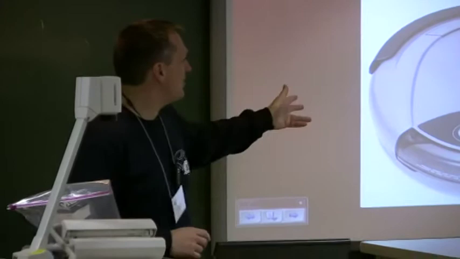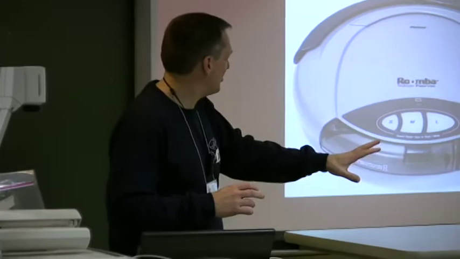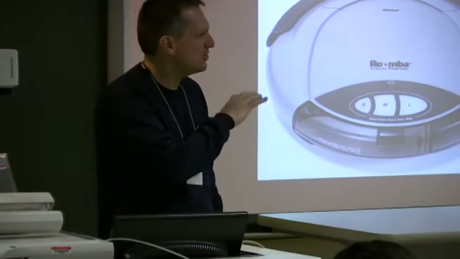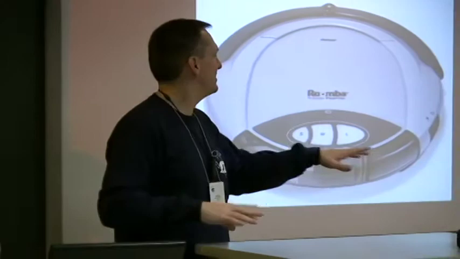Robots can do things that are dirty jobs around the house. This is a vacuum cleaner robot. Do any of you have a Roomba? What it does is you put it on the floor, you get it started. It knows where the walls are, so it has sensors to know where the walls are. It'll go around the room, vacuum your room, and then it'll go back to its home base and recharge itself. The next time you wanted to use it, it can go and vacuum the room, avoiding the tables and chairs, and then goes home and recharges itself.